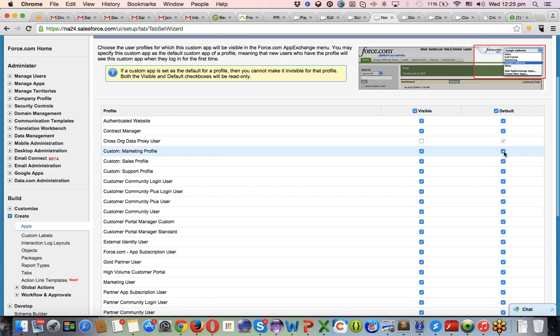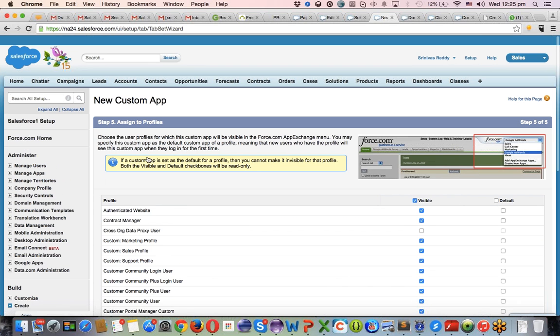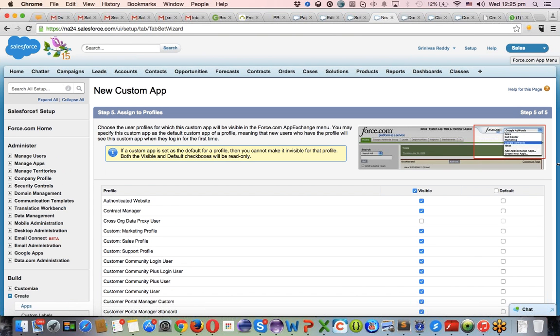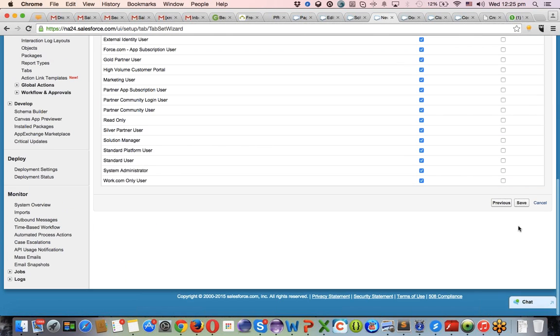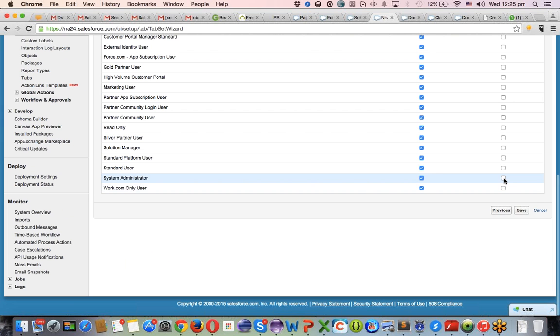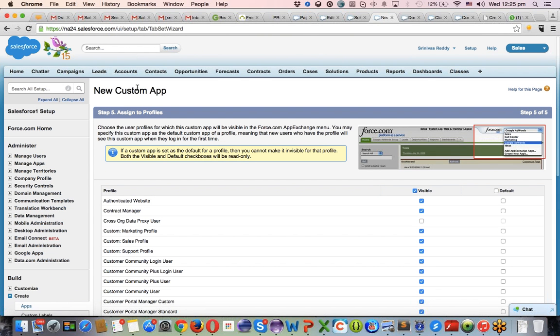Suppose I want to remove this, the current default app is the sales app or marketing app, it shows them. But if I am making it only for system admin, that is here, the default app for system administrator is only changed to the training app. The other people will use the sales app as the default app only. For the training manager or LMS learning system manager, I will make this training tab the default tab.